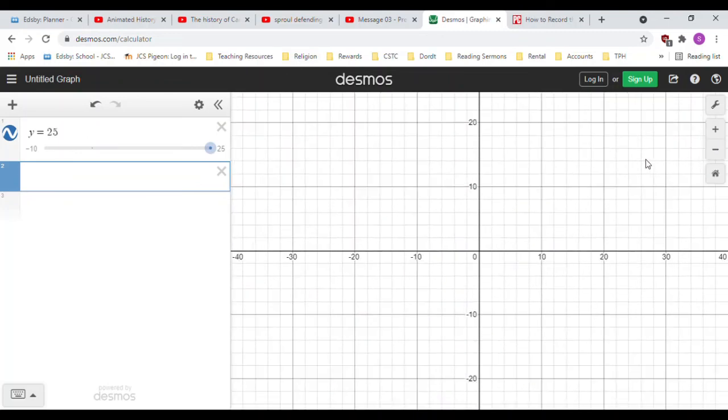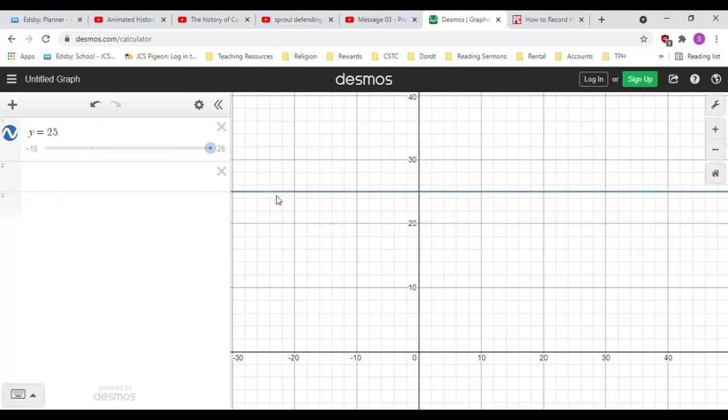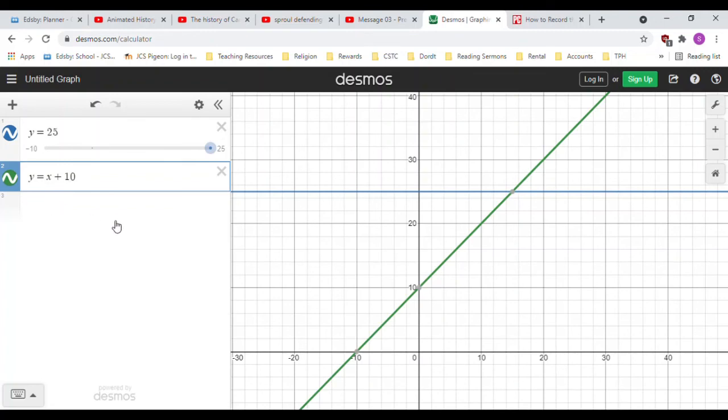And I'm going to zoom out so that we can see what's going on here. And you can see the line that it drew straight across, no matter how many hours I use, okay? It's going to cost 25 bucks. Now my next one, y equals x plus 10. Okay, that's really clear as well. You can see I'm going through the y-axis at a value of 10, so even at 0 hours, it's going to cost $10. And then I'm going to add $1 every hour, and they're going to cross each other at 15 hours of usage. At 15 hours of use, they're both going to cost $25.